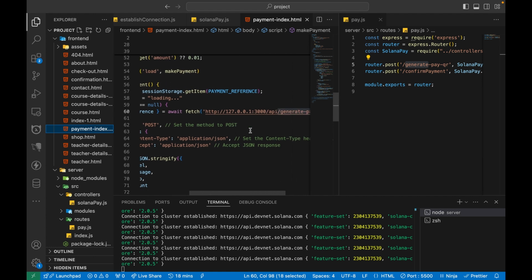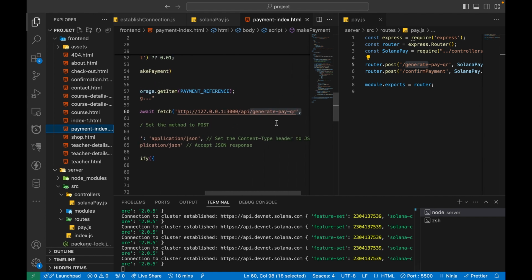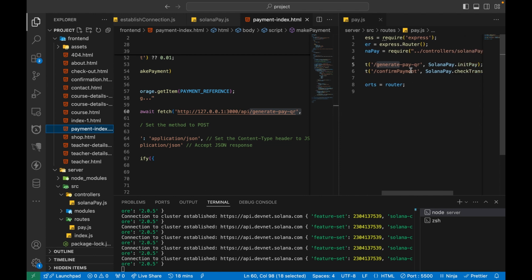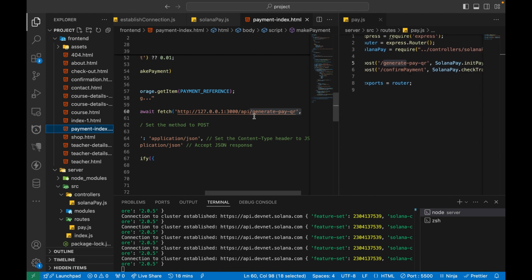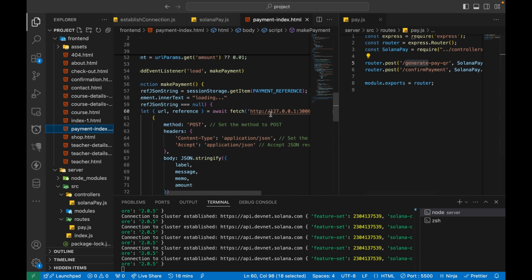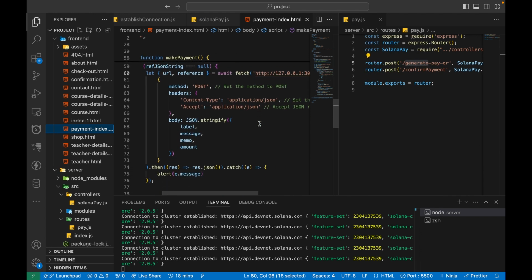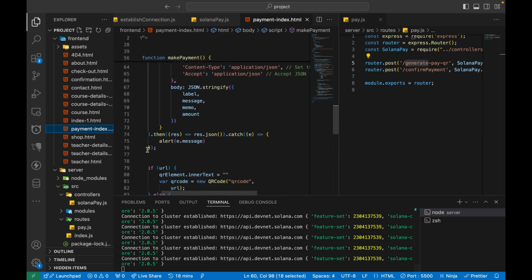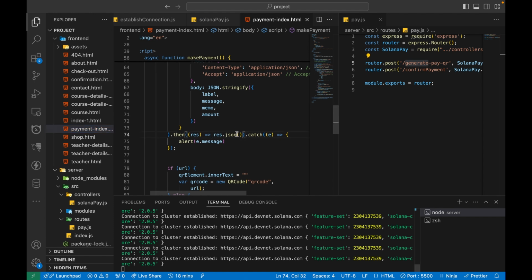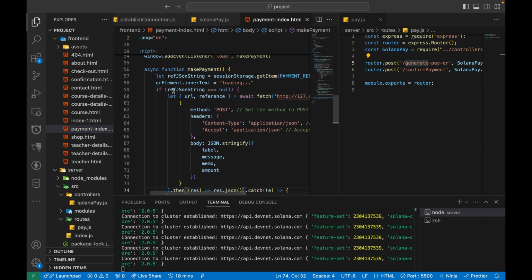So basically we make the request to generate pay QR code, which is this, and then upon response we convert it to JSON, and then we get the reference and the URL as part of it.